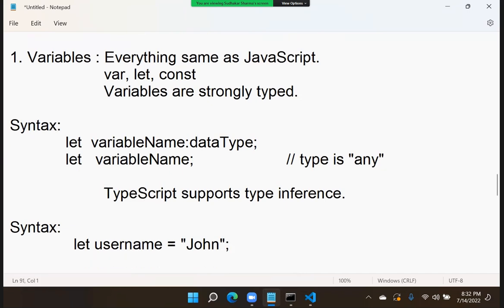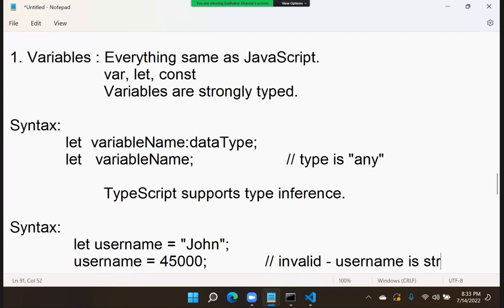That means I initialized the value. And into this username I am storing some number. Then it says this is invalid, because username is a string, but we haven't mentioned that.